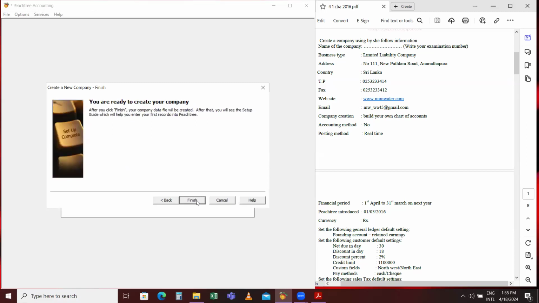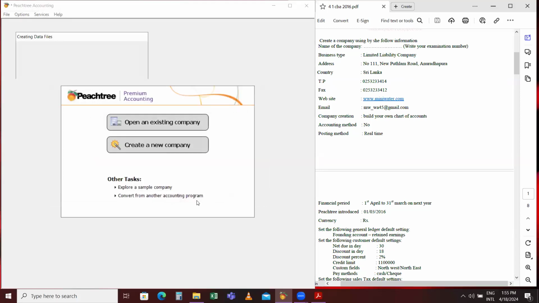After creating the company, click on the finish button so the software will proceed and create your own chart of accounts.